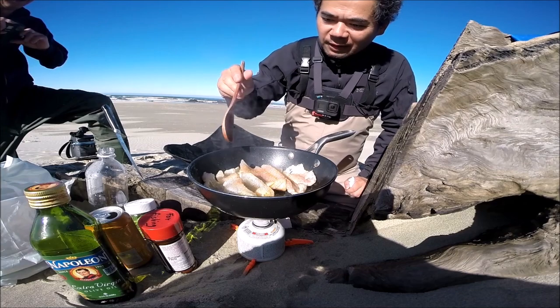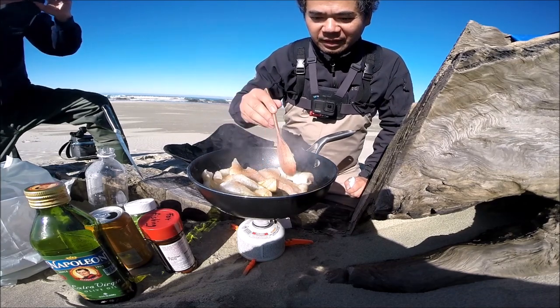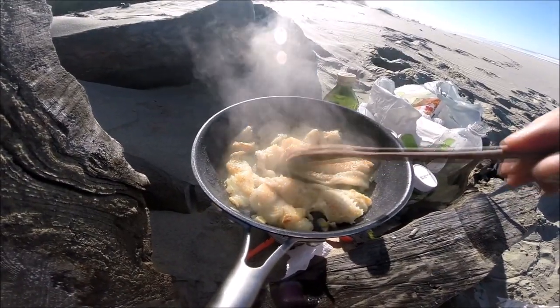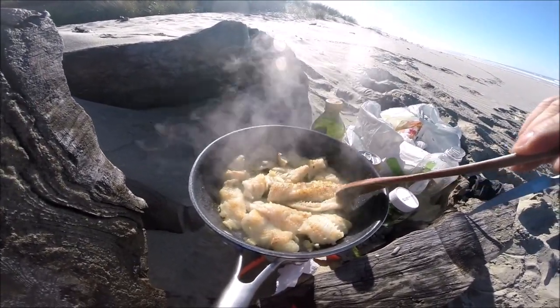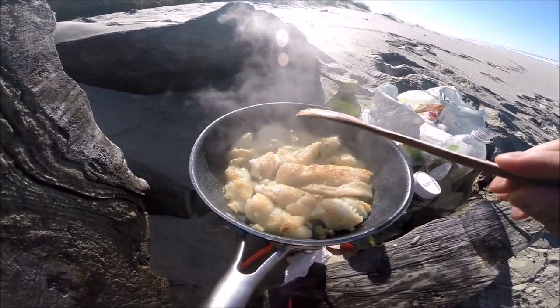I don't think we want fish drinking beer. We gotta have the beer in there. All right, so that is almost done right there. Once it starts to flake like that, then you know it's done. It doesn't take much, probably about 2 minutes on each side and you should be good.